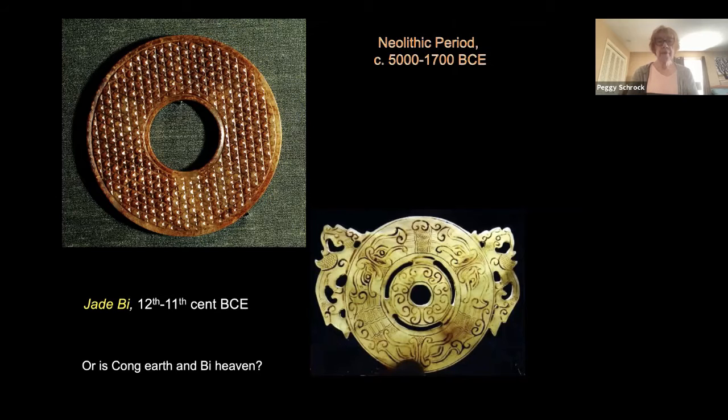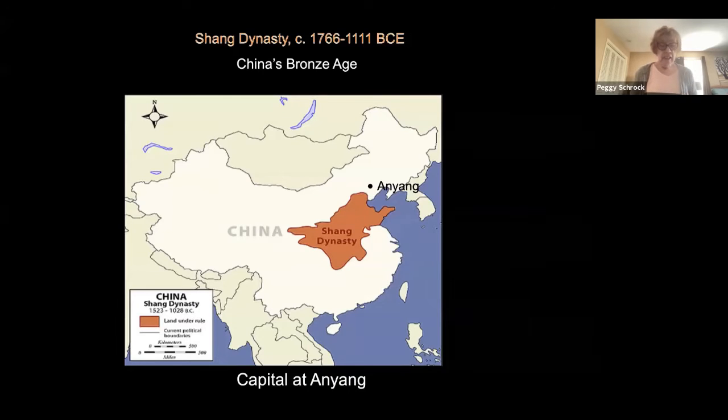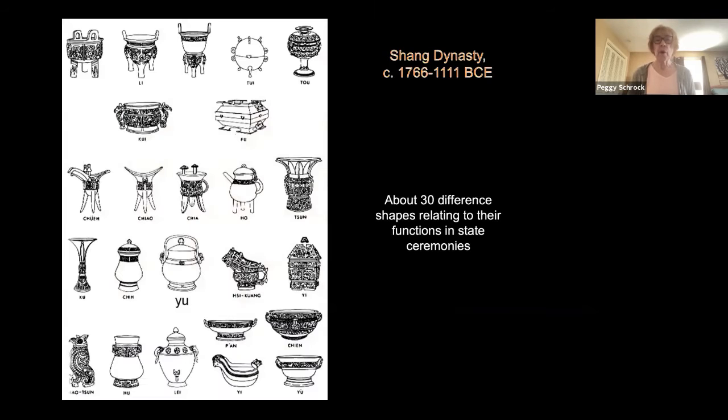Okay, let's take a look at our first real dynasty, and that is the Shang. Shang dynasty is the Bronze Age in China, and the Nelson Gallery has a whole room full of Shang bronzes. They have a wonderful collection of these items, and their role is very important. We're going to look at these ceremonial vessels. Now, there are 30 to 35 different shapes of vessels. We know they're associated with the power of the king.